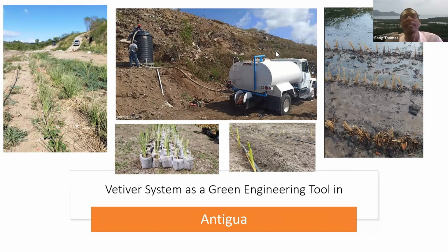The vetiver grass is not invasive to Antigua and Barbuda. It has been growing here. However, due to the expansion of our residential area, the areas which were occupied by vetiver grass were used for housing. So presently, we don't have a large area of vetiver grass in Antigua and Barbuda. When this project arrived, we were able to source 6,500 slips from Dominica. In sourcing those slips, we followed all the phytosanitary rules and regulations, where the Ministries of Agriculture of Dominica and Antigua and Barbuda played a huge role in the transfer of those slips to Antigua.